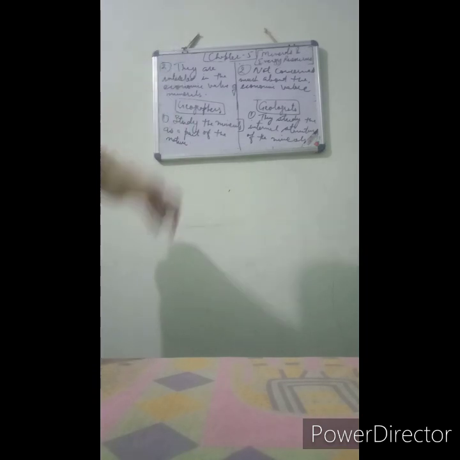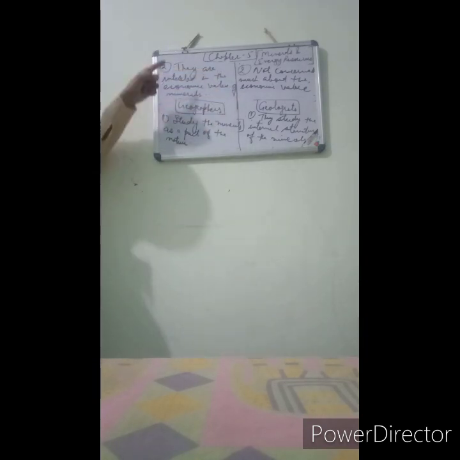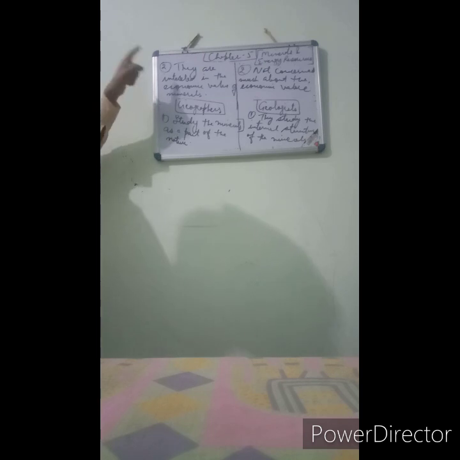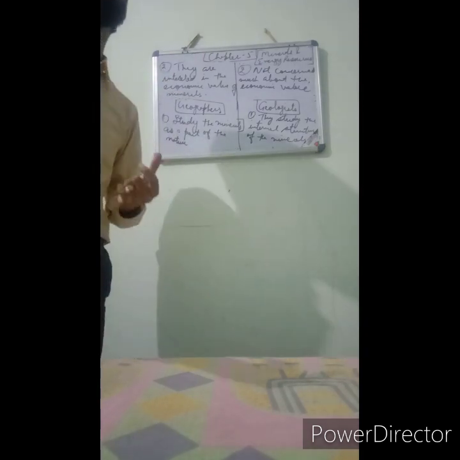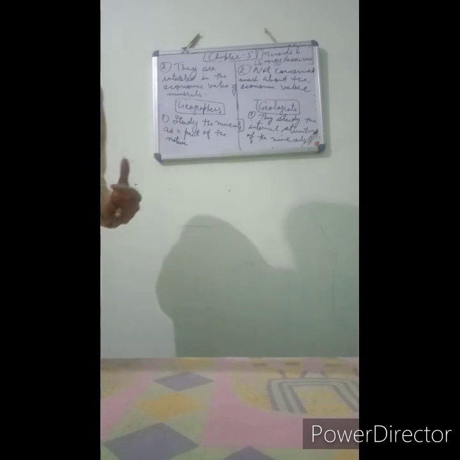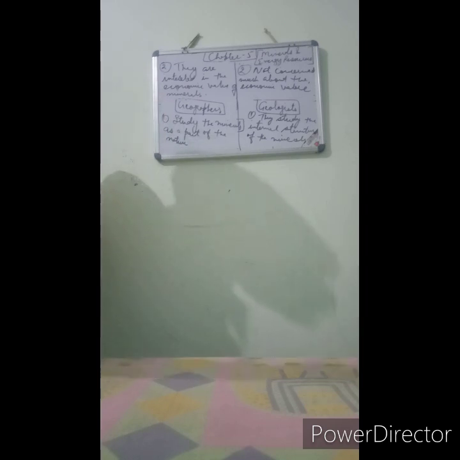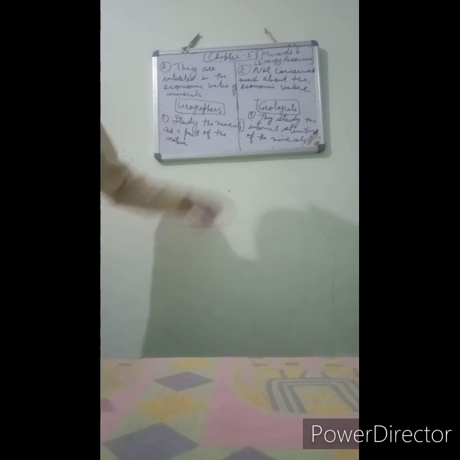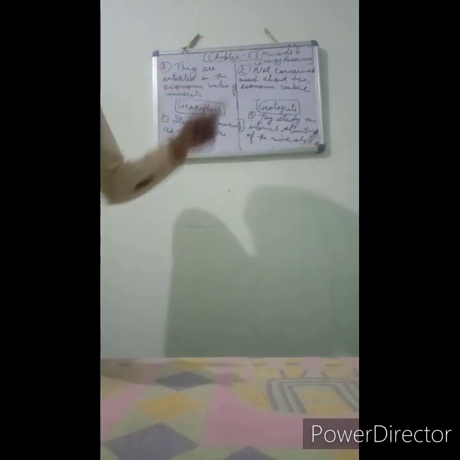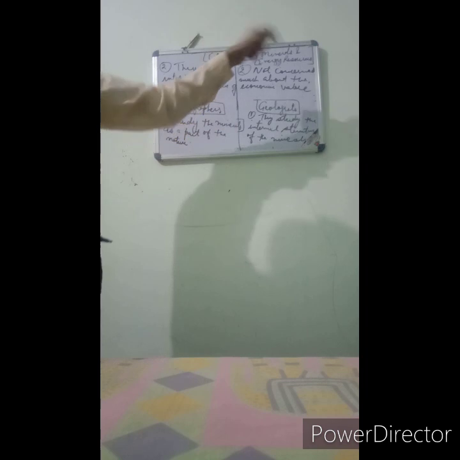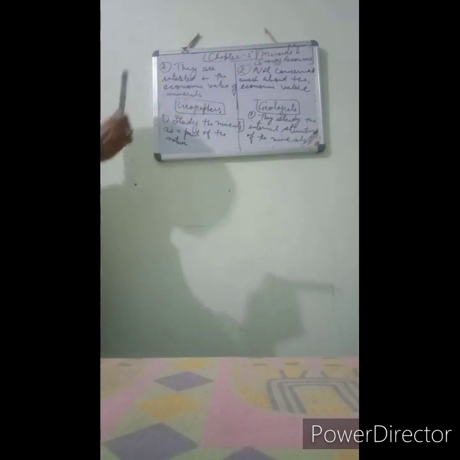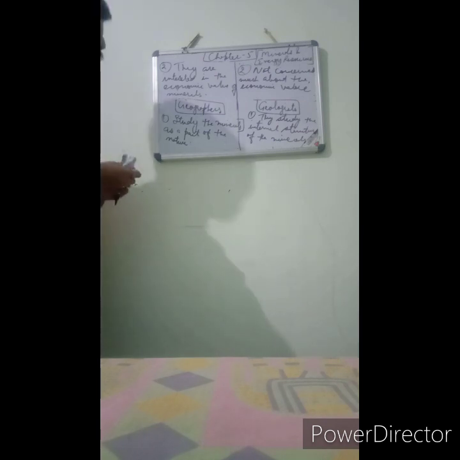Okay, this is also a very important difference between the geographers and geologists. They are concerned about the economic value of the minerals. That what is its economic value? How much money we can earn when we sell this mineral into the market. They are interested in it also. But geologists are not mostly interested in it. They are mostly interested about the scientific properties of the minerals. Okay, students. So this is the major difference between geographers and geologists. Okay, ji. Next.